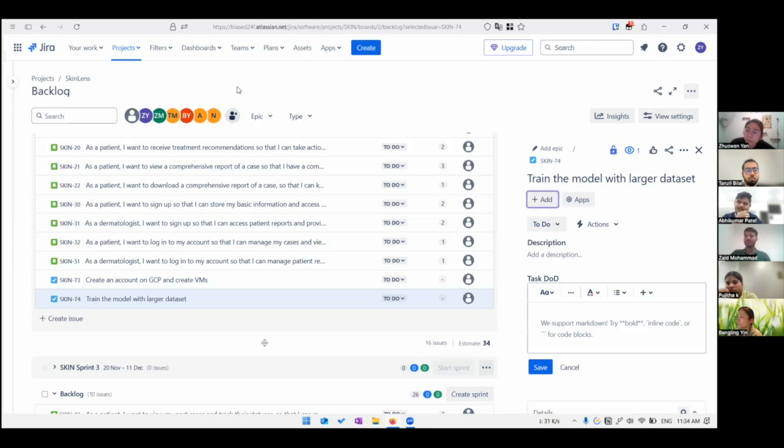For example, we are training it on GCP, but suppose I want it deployed on AWS. Then it's a different step.